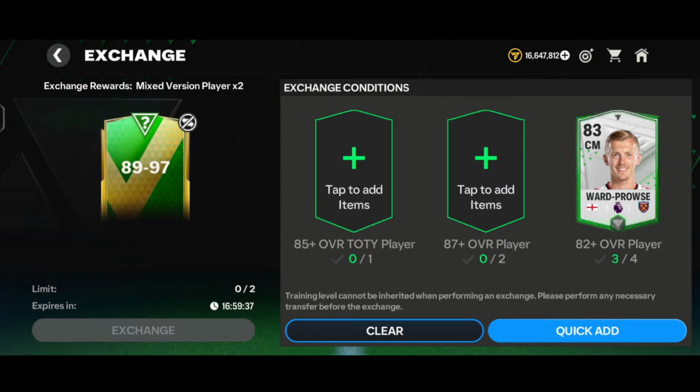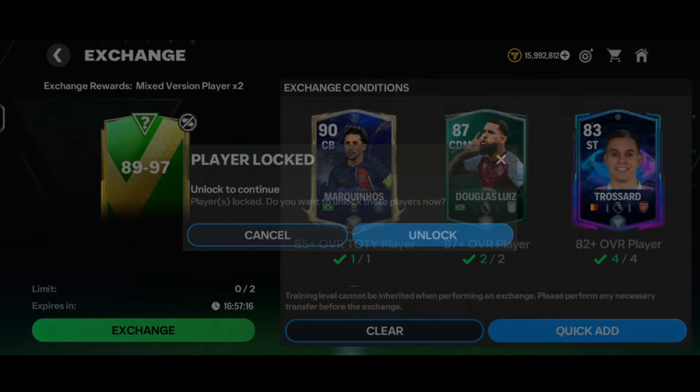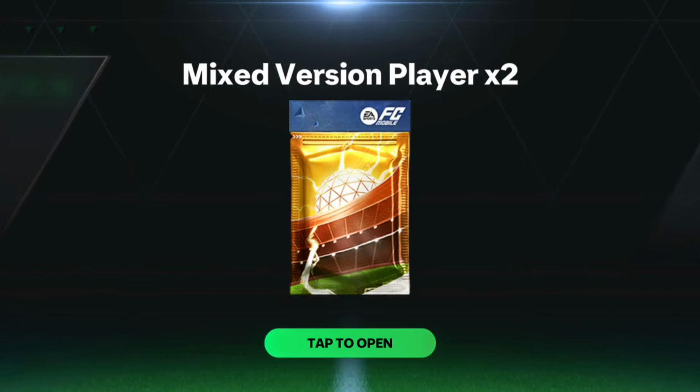And now let's see what we are going to get. Alright, so I have quick sold the players, as you can see. And now let's tap on the exchange. And here comes the 89 to 97 mixed version player into 2-pack. And we have tapped on it. Here goes the UDA workout.